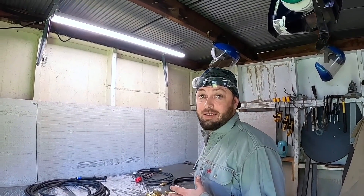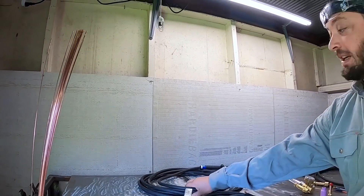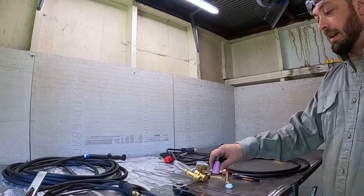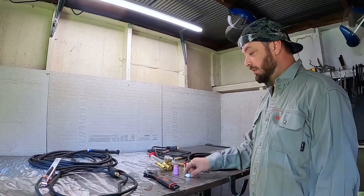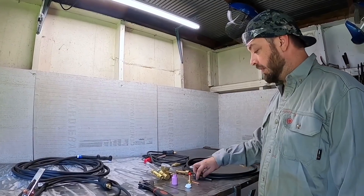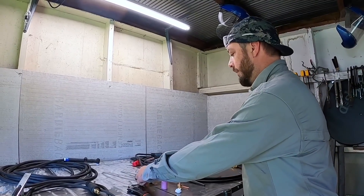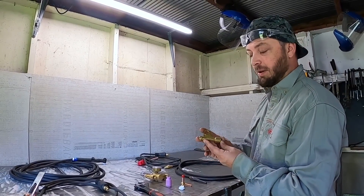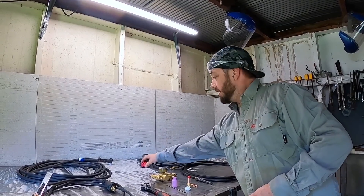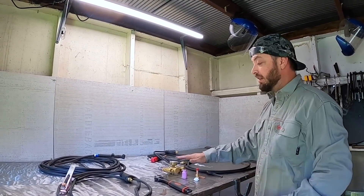Here's all the things we're going to need to make this happen. We've got our ground, our TIG torch body, a crescent wrench, some tungsten — this is rare earth — our cup, a number eight cup, our boot because we're going to be using a gas lens, a 3/32 collet, our rooster tail, and a regulator. This power block is very important for the scratch start — I'll show you where that goes in a moment. We've got our stinger, which is going to be our ground, and our hose that's going to be hooked up to our regulator and tank.